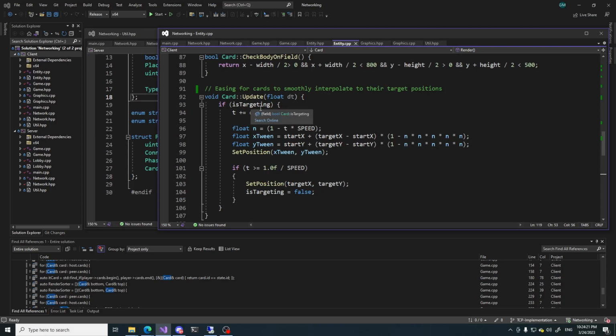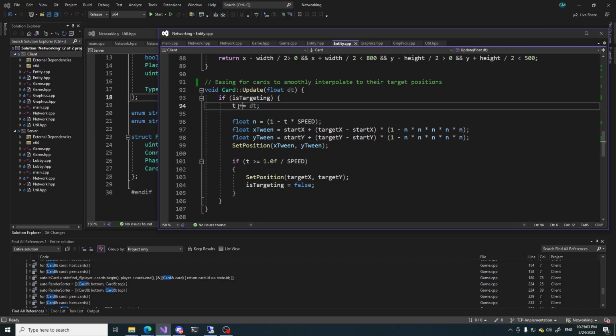So if the card is targeting, we have this t variable, which is basically just an interpolation value. And we're going to use an interpolation function to tween the x and y values from their starting position to the target position. The particular easing function we're using is a quintic ease out, I believe.